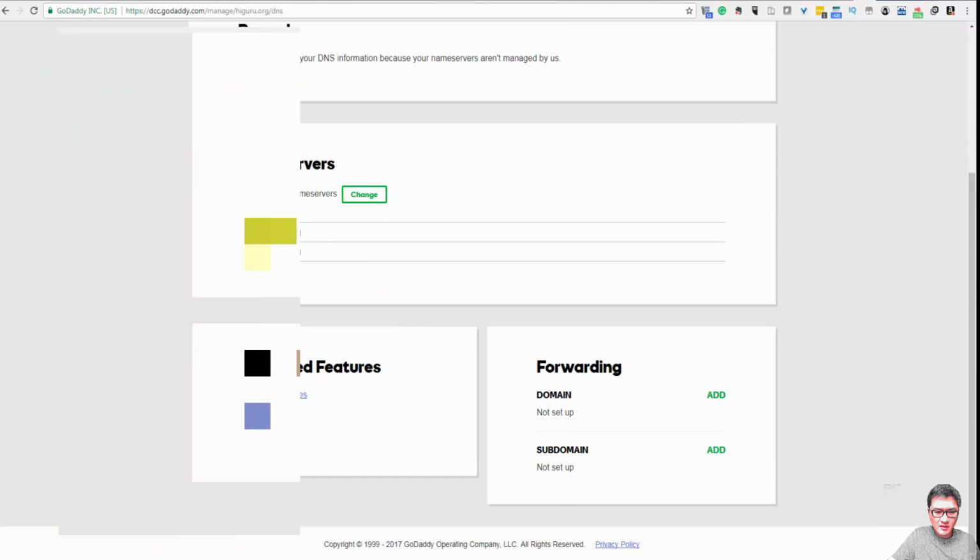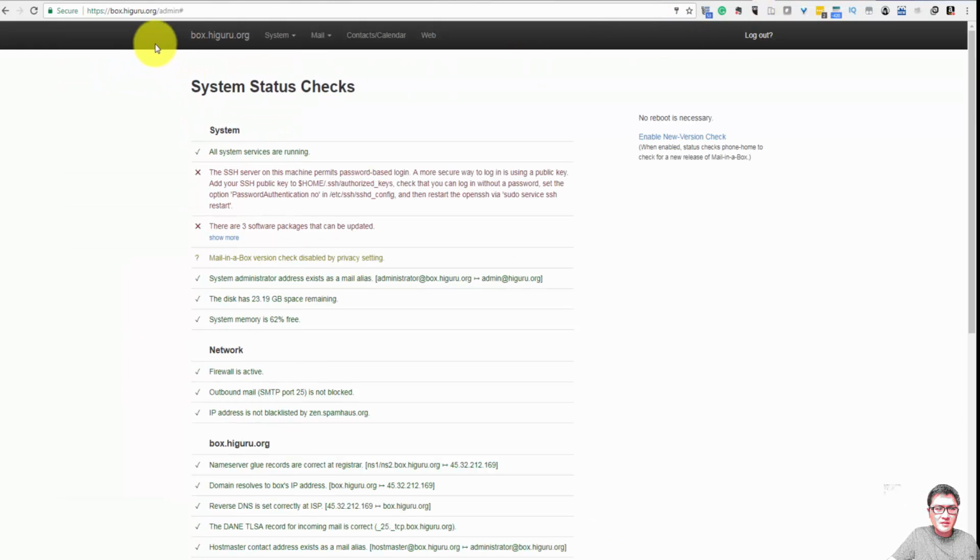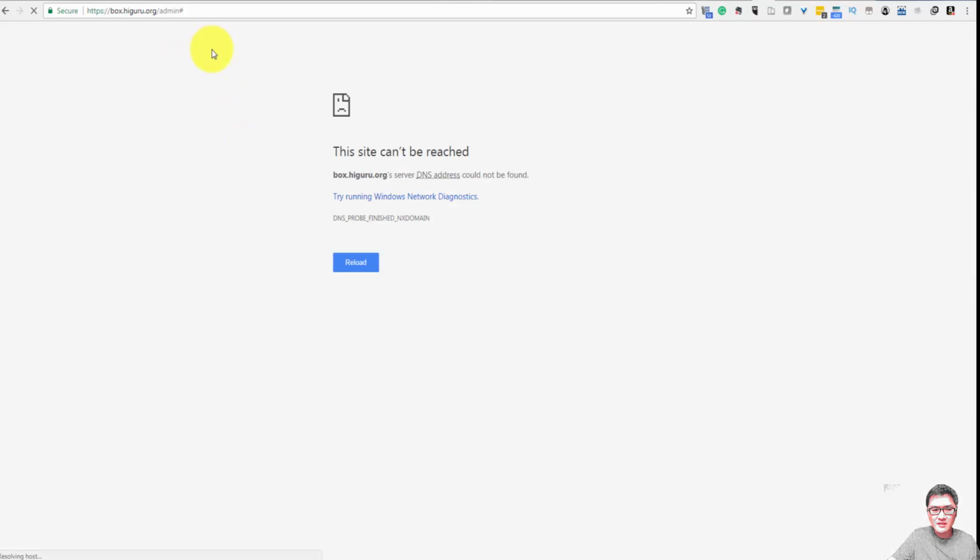Okay, ns1.box.haiku.org and DNSSEC. I might change this one, so I'm going to install. Actually, this is a reinstall. The reason I'm reinstalling is because this is Haiku, but right now I just deleted the entire image. It's because there were too many rejected IP addresses, the IP was bad. There's no blacklist or anything, but the IP was rejected, so now there's nothing there because I just deleted them.